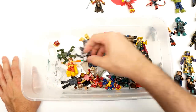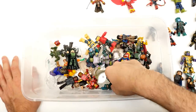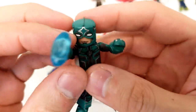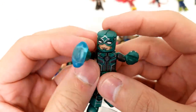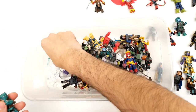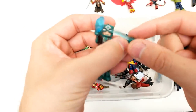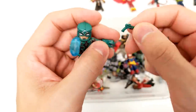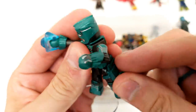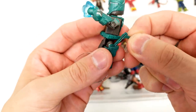Alright, man, we still have quite a few. We have time to do them all. Alright, so let's see. We have, is this Yon-Rogg? And he is obviously from Captain Marvel. He's got this thing that he can try and punch with. That's really cool. And there are all these Star Force weapons that we have here. Like, for example, this. We also have this Yon-Rogg gun. Look at that. And this one, I can't remember if it comes out. It does, look at that.